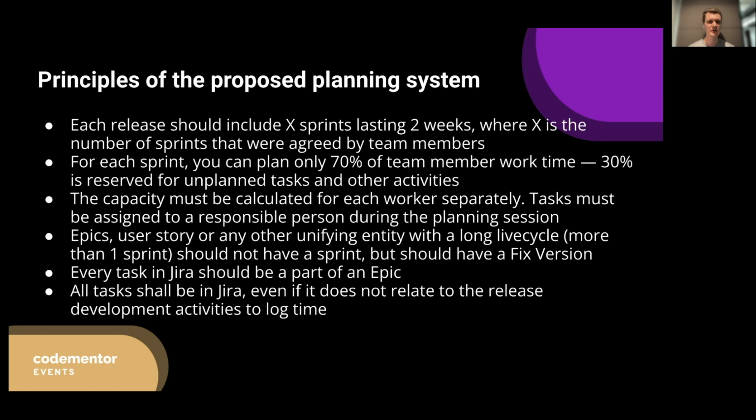What you also need to check with your team is how many sprints they would like to have before the release, or maybe before the milestone or the goal. How many sprints they need generally. Next statement: for each sprint you can plan only 70% of team member work time, and 30% is a reserve.